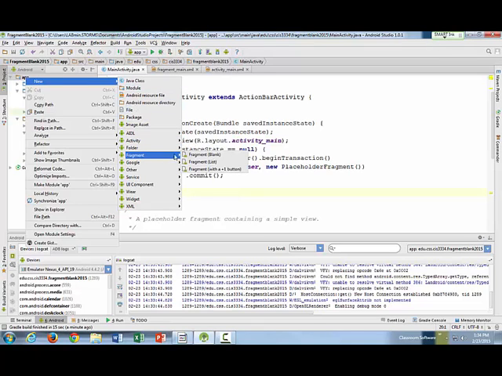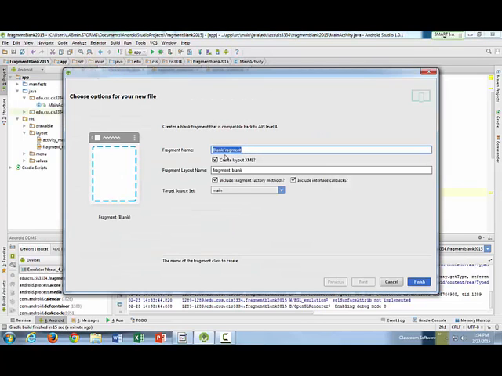And I'm just going to do a blank fragment to get started here. You can go up to File, New Fragment, Blank Fragment, or right-click here and do New Fragment, Blank Fragment. Any of those. I just need to create a new fragment for this. I'm going to call this fragment 2.